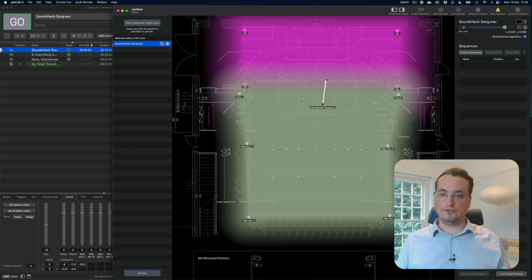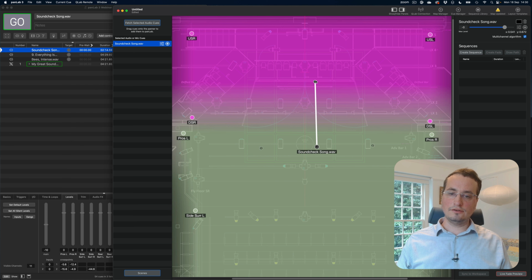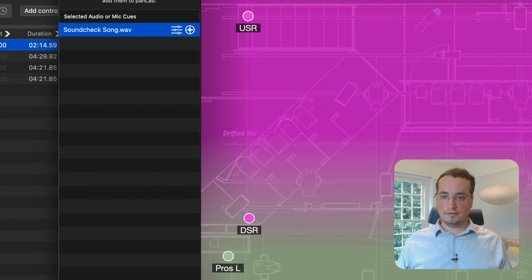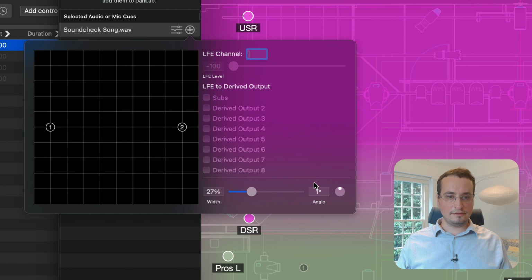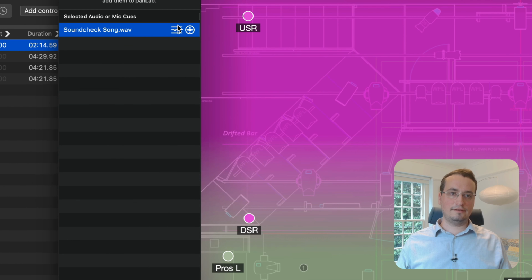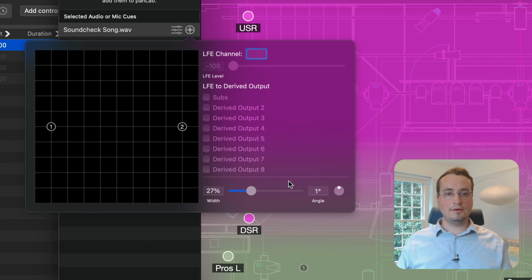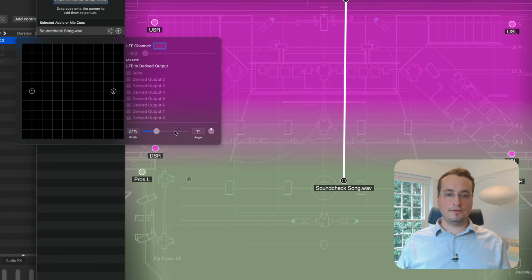If I move the direction handle, we can move the positions of the left channel and the right channel. We can also adjust the angle and the spread of the sound from this panel here, which is essentially our layout manager for this source.